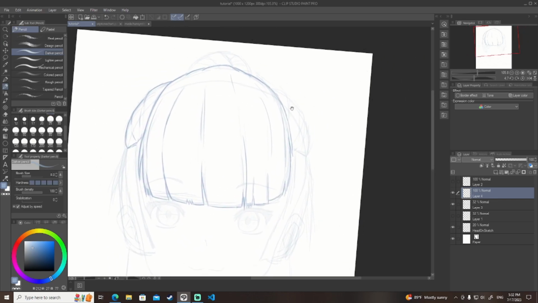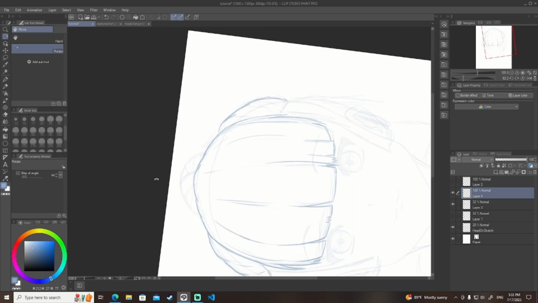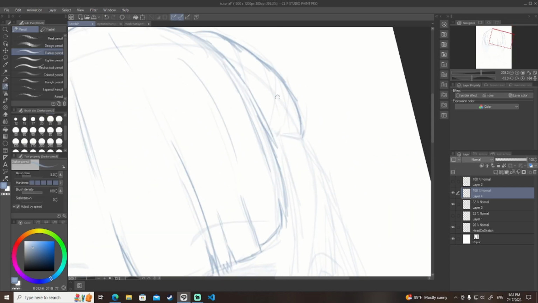And then I'm going to do the same over here. Just have the hair broken up. It can be a flat shape if you like, but I usually just like to have that texture to give sort of an uneven look. There we go.